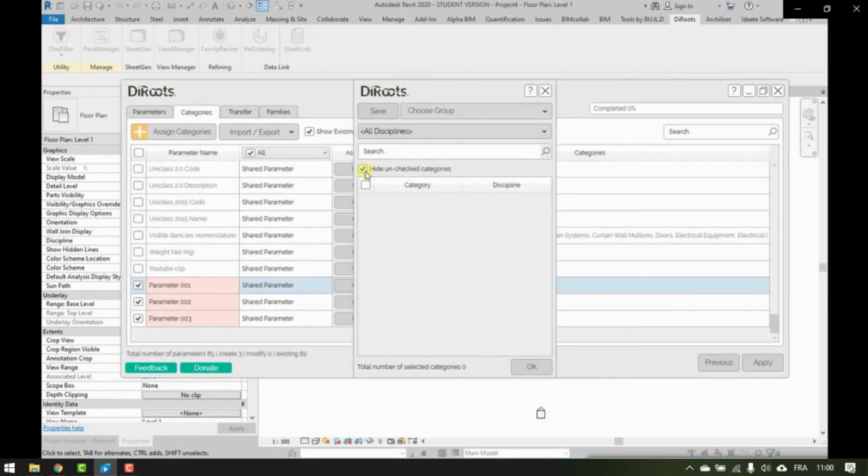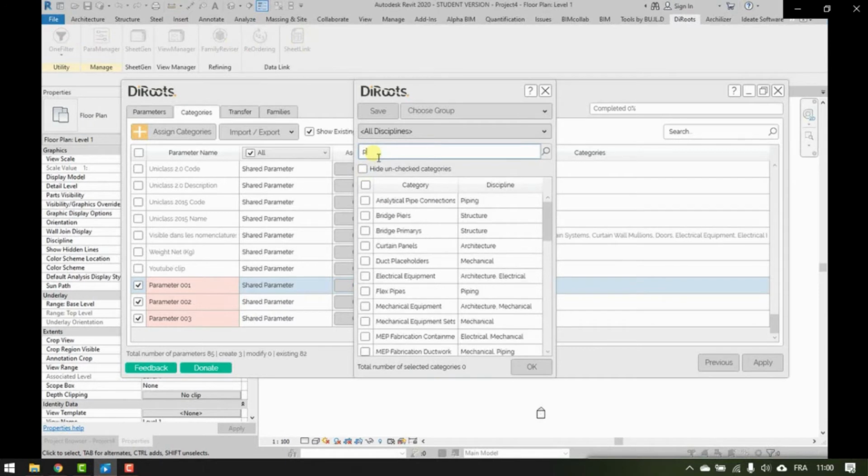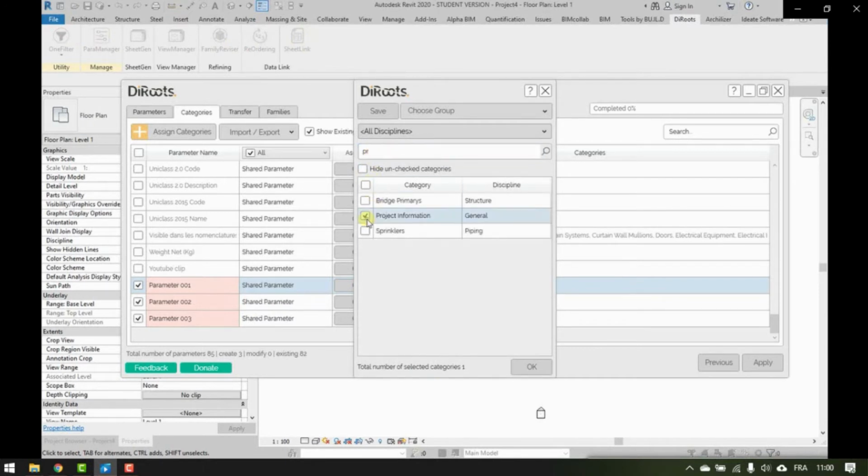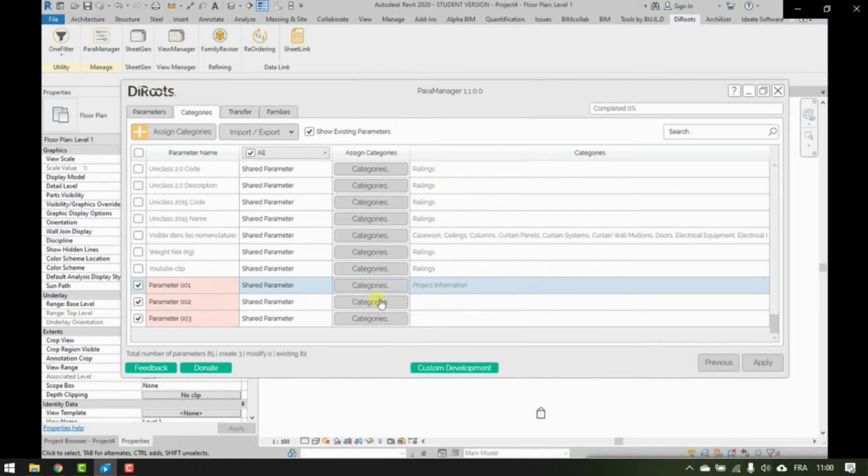For example, I will change the category assigned to the parameter. I can modify one parameter by one, or multiple parameters at once.